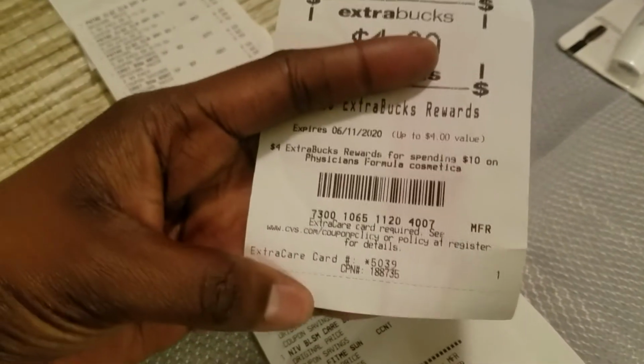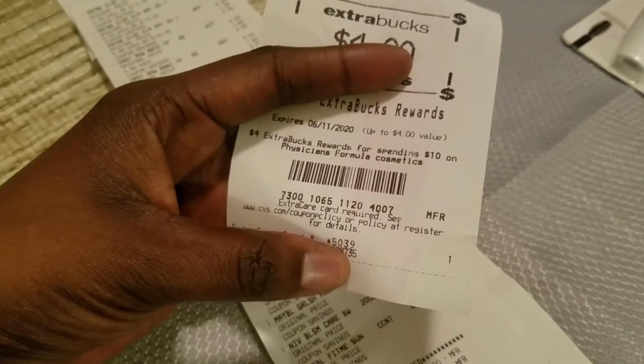Make sure you have your card or that phone number, because, and my kids got all types of ice cream and food. Please ignore that. But make sure you always keep your card or the phone number for what account you're using. These extra bucks will not work with any other card or number. The extra buck goes with that particular account. Okay, look. Extra Care card. If I give you a card that says 5027, but that Extra Care buck has a total different number, guess what? This is not going to work. So if you go outside to the parking lot and think, ooh, somebody dropped all their extra bucks, oh my gosh, you go in and think you're going to use them. They're not going to work. Okay.